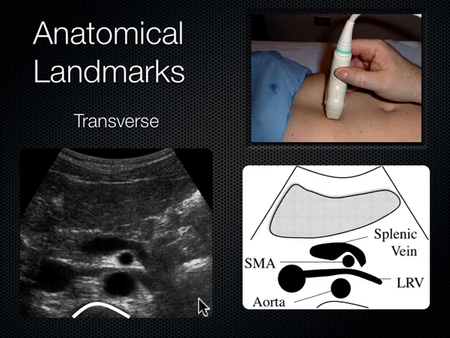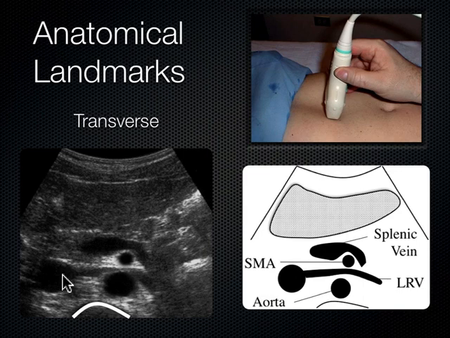So here's the left kidney, not seen on the screen. It's like over here on this side of the body somewhere. And then its blood supply is sort of analogous to the right side of the body where we just were, where the right renal artery had to go behind the IVC to get to the right side of the body. Well, on the left side of the body, the left renal vein has to get over to the right side of the body to drain into the IVC. The way it does that is it gets nut-cracked between aorta and SMA and gets into the IVC.